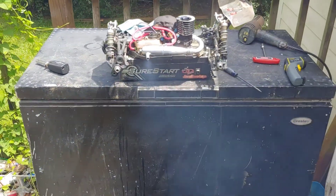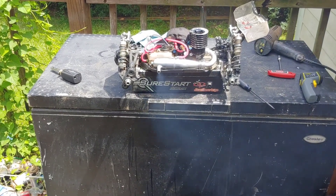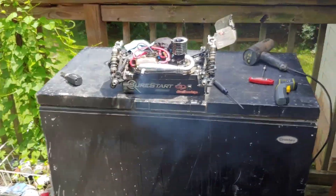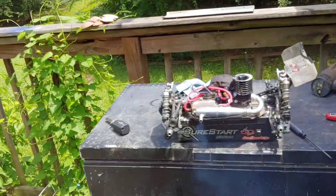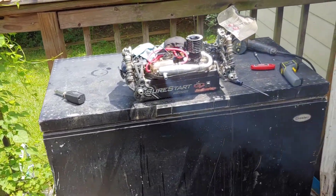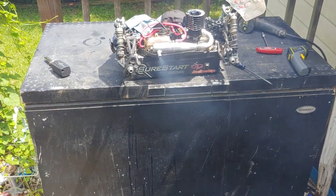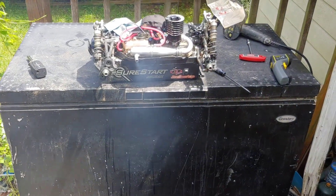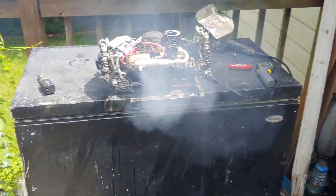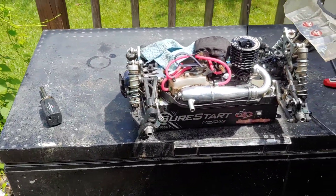With the heat gun, letting it cool back down to ambient temperature — 250 on the outside, hopefully it's around 200 on the inside, no way to tell, but I heat the outside up to about 250. I let it cool back down to ambient temperature on its own, and then the fourth heat cycle is the first fire. Just make sure she's rich and temperature stays around 220 to 230. We ran out of gas — me sitting here talking, ain't that some shit!